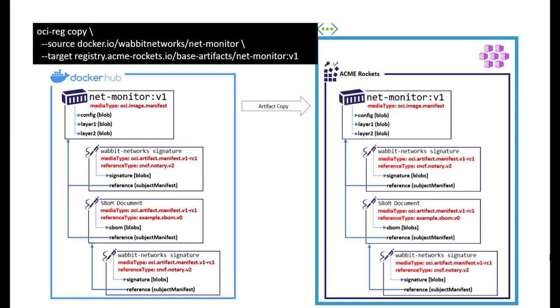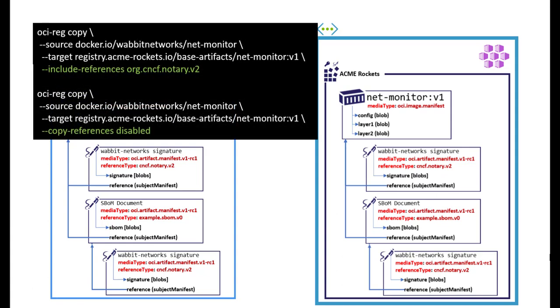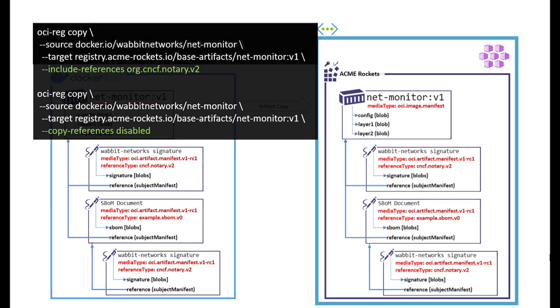And because they're in the other registry, I can put them into a VNet environment that has no public access, so it's kind of air gapped, and my cluster can get access to those artifacts and so forth. So that's awesome. And of course, you can do other things like include specific references or copy without references, right? Once you have this rich metadata about the type, that graph, the type of objects you have, you can start to do interesting things with the metadata to figure out how you want to copy it across.